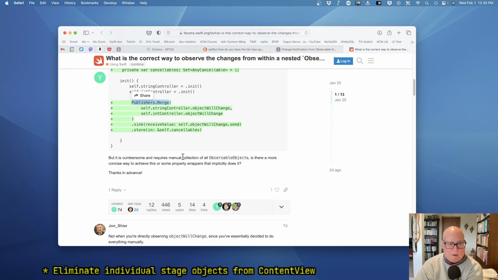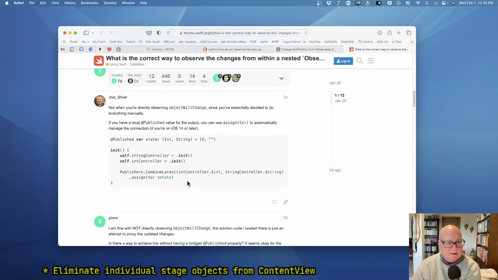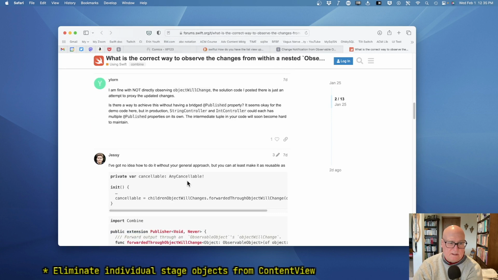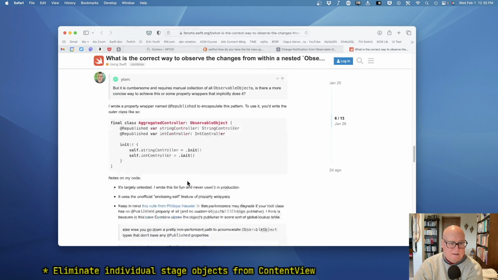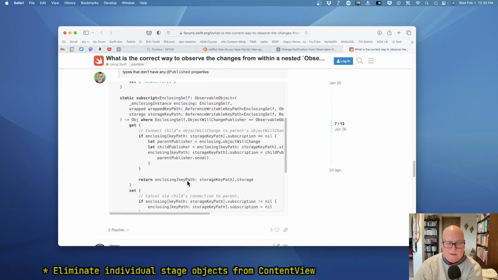It's cumbersome, requires manual collection of all observable objects. Yeah, that's the part I don't like. I don't know if this is worth getting rid of 7 lines in the main class there.